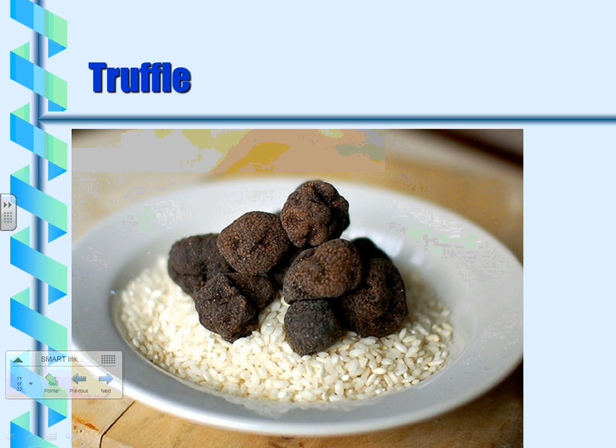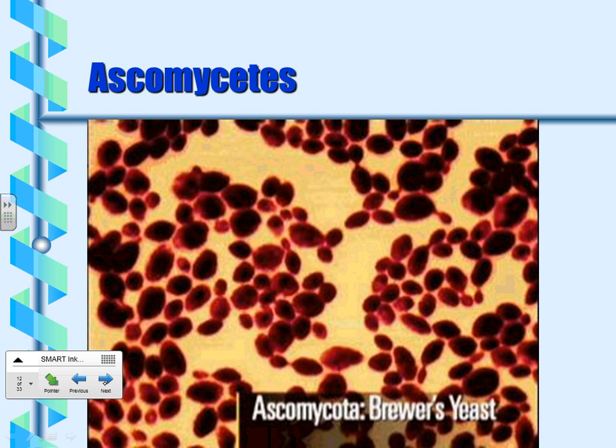Those are truffles. It sort of looks like dog poop on rice to me, right? You'd have to pay several hundred dollars per pound. I've heard it tastes sort of like butter. It's like a mushroom. This picture here is just a picture of brewer's yeast, the yeast used to make beer and stuff. Each one of these little sphere-like things is a separate one-celled yeast. Remember, they're single-celled.